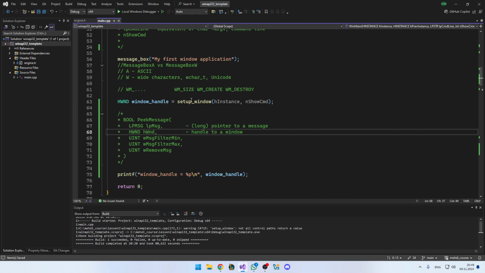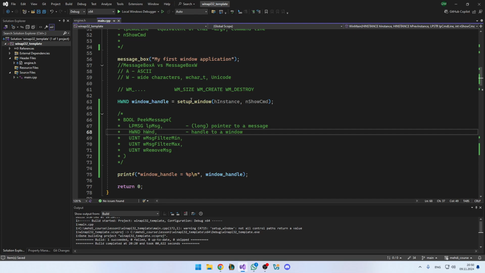This is from the fact that our Windows application can have multiple windows, so multiple HWNDs, because each window has its own handle. So just specify null there, because handles are pointers.